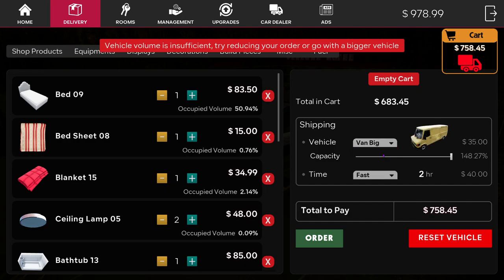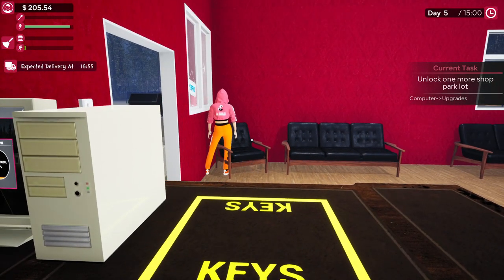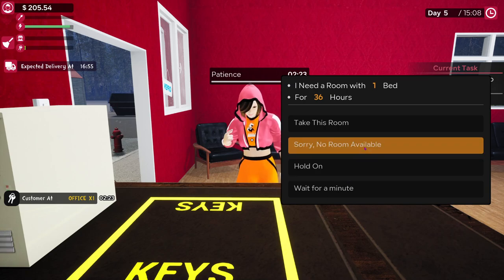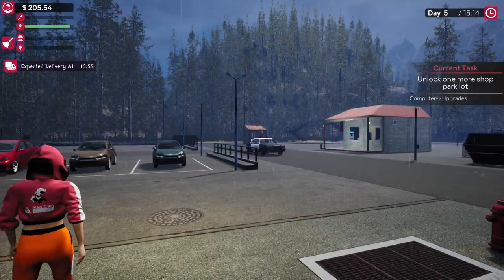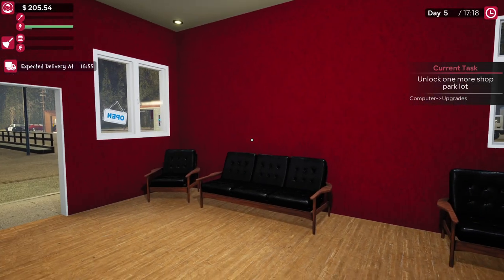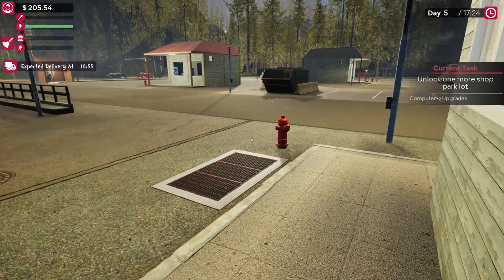We need to actually go van big. No. We need a truck. Fine. Order in. Well, at least we might get room free rented out. You never know. Sorry, no room available. Delivers at 6. Sleep till delivery. Delivery might be here now. It's not. Oh, it is.